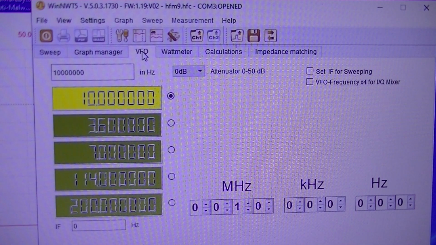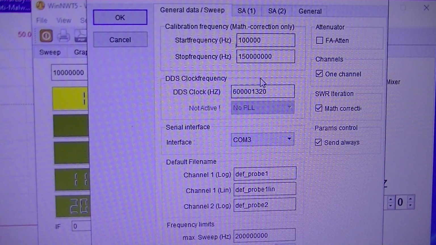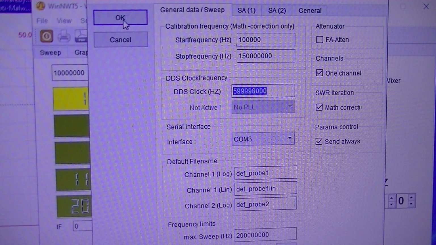So what I'm going to try to do is go back to settings, options, and I'm going to raise this from 20 to 40. So after playing around with the DDS clock setting, I settled on 5999800, and I'll say OK.